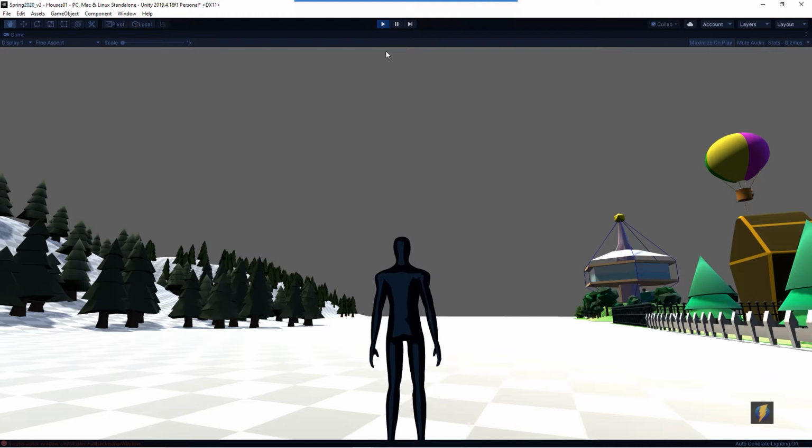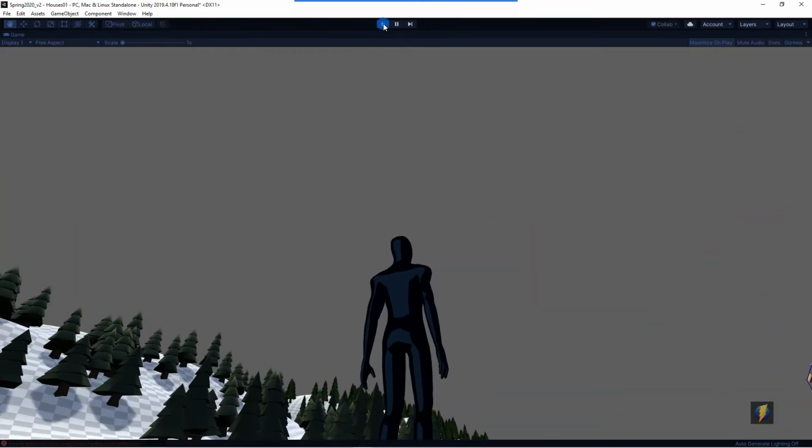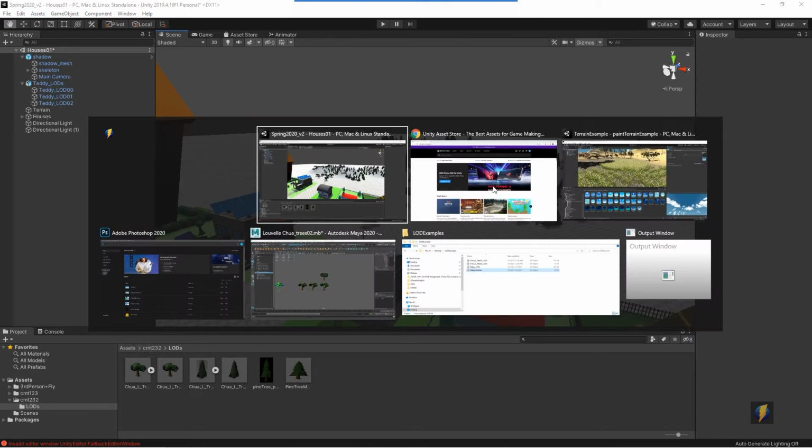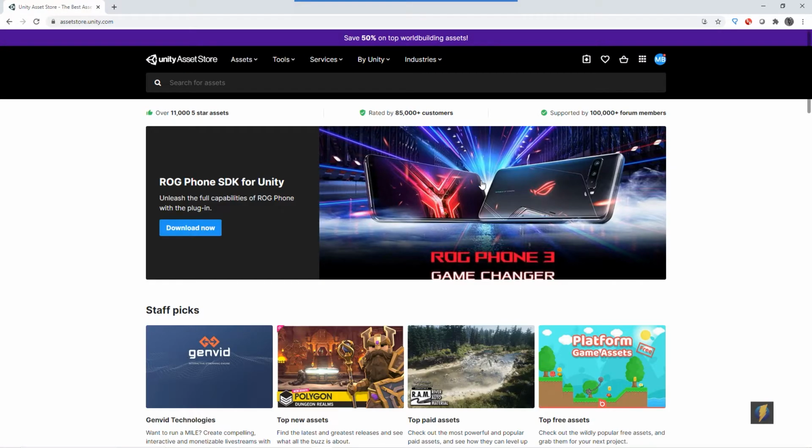So in this video, we're going to take a look at how we can use skyboxes to get some really nice sky effects in our levels in Unity. And as with so many other assets that you might be using in your Unity projects, of course there's a lot of resources available on Unity's asset store.